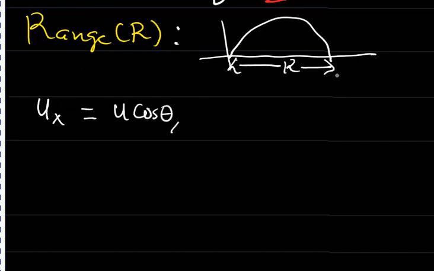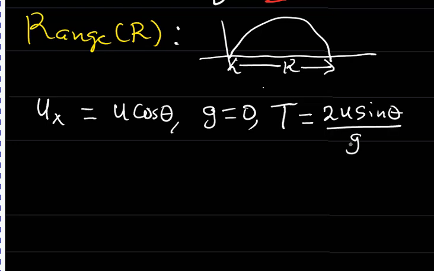But in the horizontal direction, gravity is equal to 0. Don't forget, gravity is equal to 0. And since gravity is equal to 0, we need the time, because at this point the object has actually covered its motion. So the time we need is the total time of flight, which we already know is 2u sine theta all over g. So what are we looking for now? We're looking for the horizontal distance, which of course is the range.